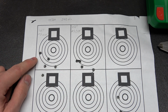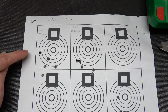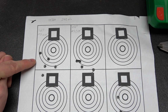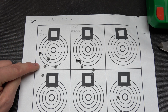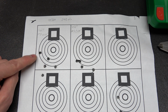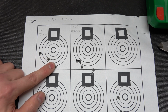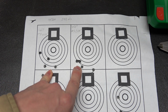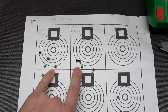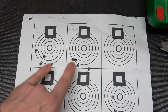If we do, I'm totally ditching what I thought before, and that was that we were going to go with the H4350 as the powder of choice. If we can still be shooting that 2950 to 2970 range for the velocity and get under 1 MOA, that's going to be what I'm going to consider spectacular results for this gun with a non-free floated barrel.